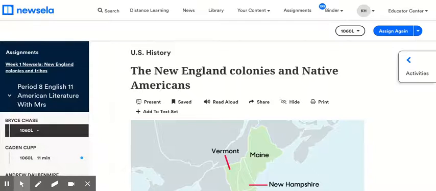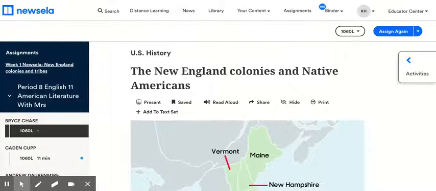Historically, you can access Newsela through your Clever account. Unfortunately, this year we've had to sync our Google Classrooms to Newsela, and because of that, when you log in through Clever, it's being a little crazy. So my suggestion is to go to newsela.com and log in with your Google email, your school email. It'll ask if you want to log in with Google, so click that button. Or Mrs. Miller has posted a link to Newsela on our Google Classroom, so you can use it that way. Once you're logged in, you're going to see an assignment from us.